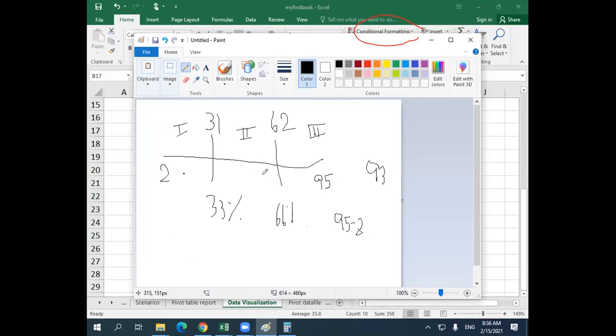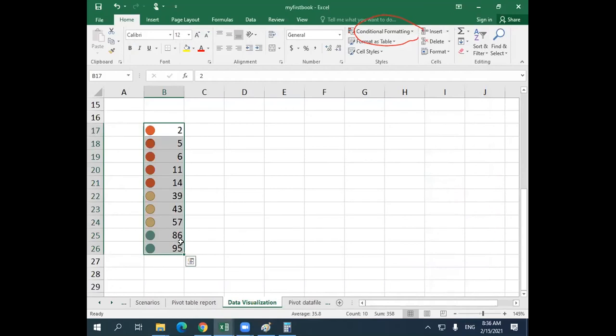That's why all of them are shown with the same color, which in this example is a yellow one. And any value that is over 62 will be shown in another color. Then you can see that 86 and 95 are greater than 66. That's why they are shown in another color, and this one is green.